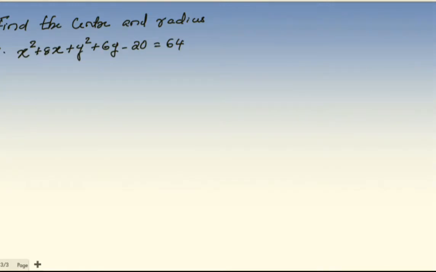Now look at this question. Find the center and radius of the circle. The equation is given. You know, in an equation, if you see x square and y square together there, that is representing the equation of a circle. But unfortunately, this is not in the bracket form. So you have to write this in the bracket form. Then we can find the center and radius very easily. I'm going to make this one in the bracket form. Just watch here. For that, we are using the method of completing the square. But it is very easy here.